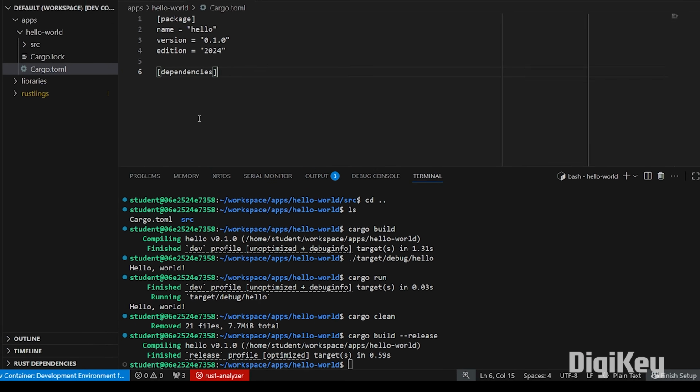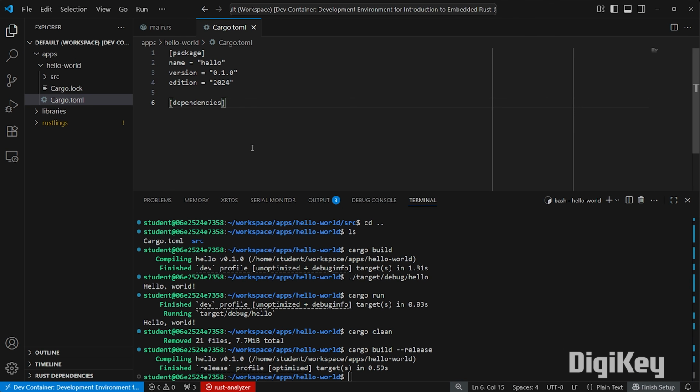As you will see later, in our cargo.toml file, we can specify different compiler and linker flags for the different profiles here. So maybe for debug, we want to have better symbol tracking and we want to enable certain outputs. We can do that here versus the release profile where we want to say optimize for size or optimize for speed and remove any of those debug symbols to create a smaller binary. We will explore that later, but know that you can easily add different profiles for debug or release or any other profiles you want to create yourself.